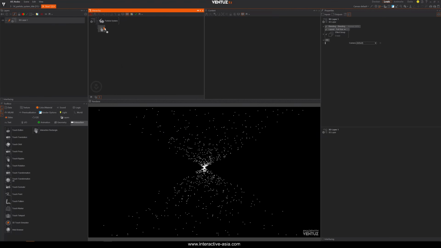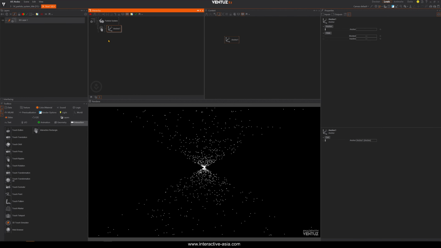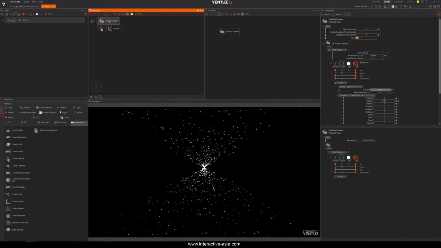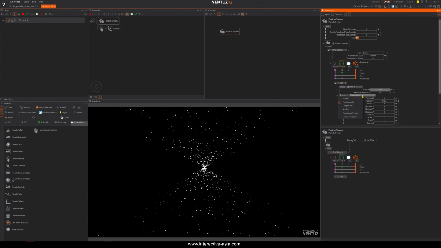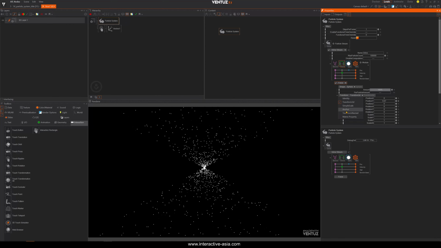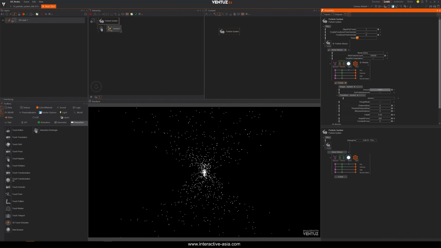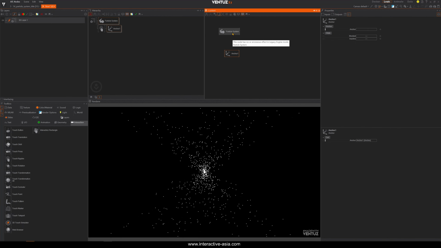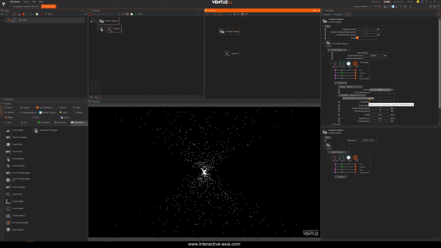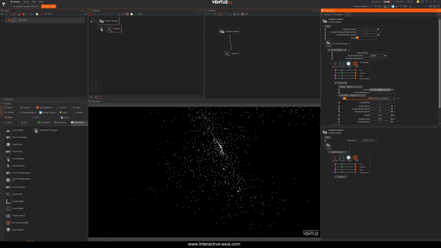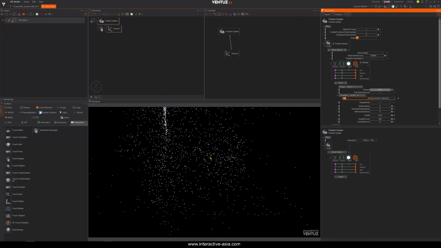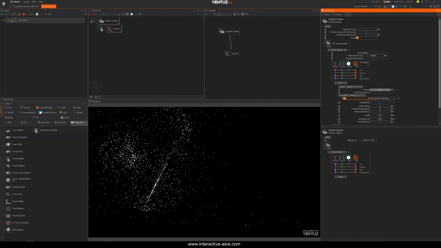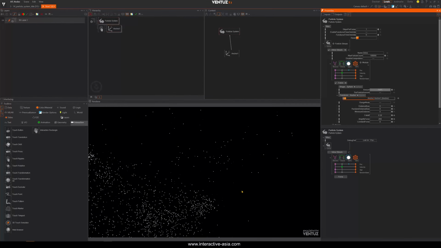If I simply add an anchor here behind my ripple, with that anchor we can now drive our force. If you remember, before I changed that to transformation, but I can also change that to anchor. If I connect that anchor now to my force, you can see we can already interact with this particle system, if I go left, if I go right.